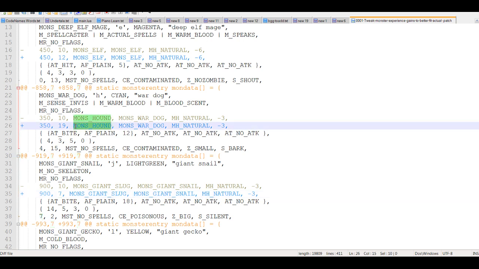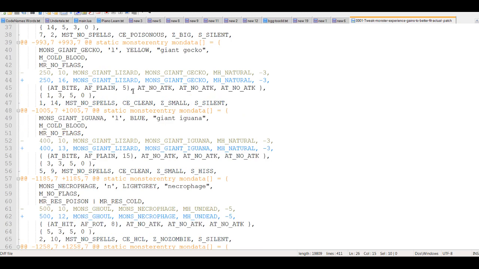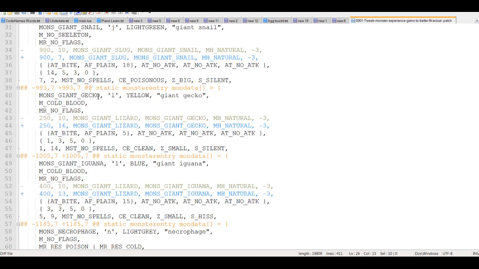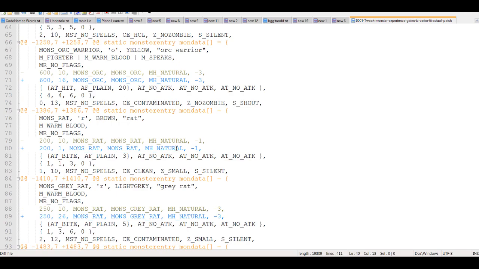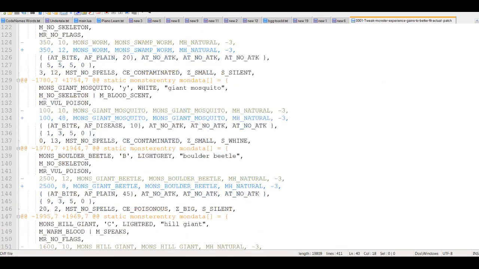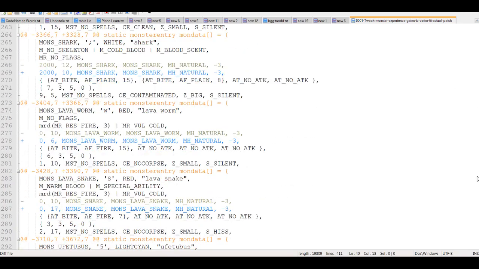Meanwhile, hounds are the opposite, right? They're extra fast, so they're very hard to run away from, so they end up being worth more experience than the base formula would have you think, and things along those lines. Giant geckos were one of the... oh no, that's lizard I changed. Geckos, I guess, stayed the same. It's been a long time, like I said, but just lots and lots of stuff like that. But that's easy to edit. You don't really need to know a lot of coding to be able to change this sort of stuff.